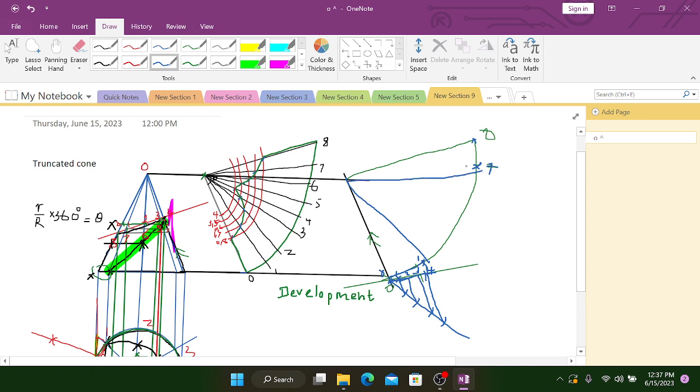So between these regions, the same thing which I followed here, okay, 4, 5, 6, I want to do here also. We have to mark these points on this region. So not this region, this region. This region we have to mark. We have to draw the arcs, and we have to mark.